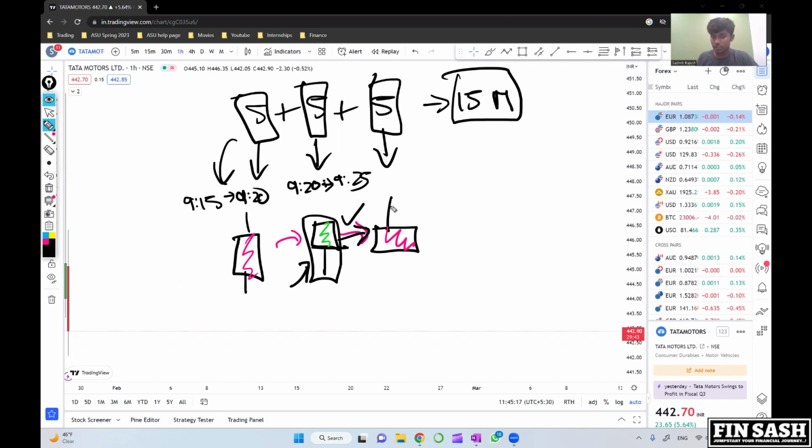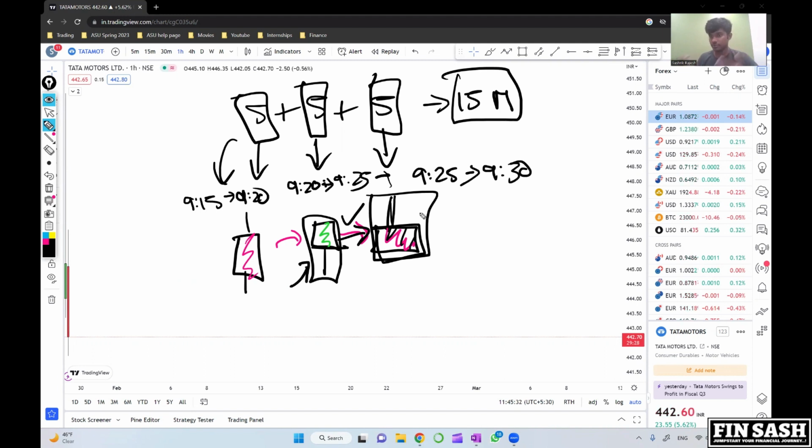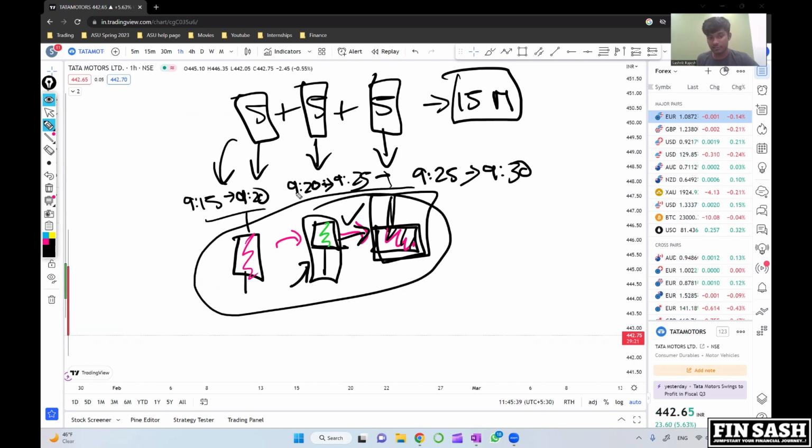And again, over here, the next time, which is 9:25 to 9:30, this candle forms. And again, you guys can tell that this is a bearish candle, right? Again, because of the opening, closing, and high. I ask you, okay, fine, we get it for each 5 minutes. What if I ask you, for the first 15 minutes of the market, who do you think dominated?